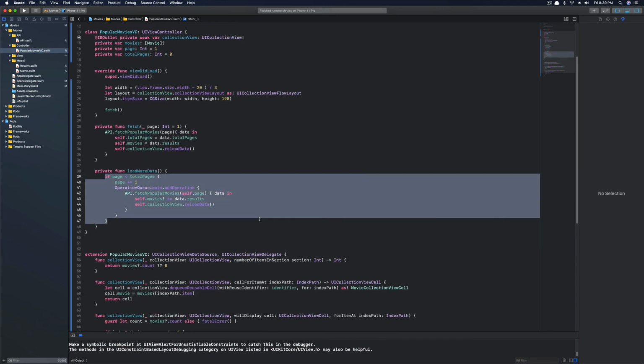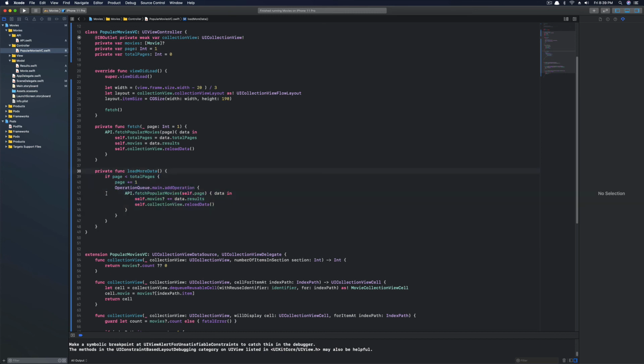And then load more data. This method will check if my page number, which is this, is less than the total page. So the total page is 0. I assigned a 0 to it. If the total pages are 0, it's only one page, then we already have page number 1, so we don't have to worry about it, right?